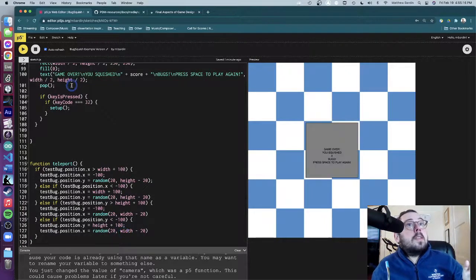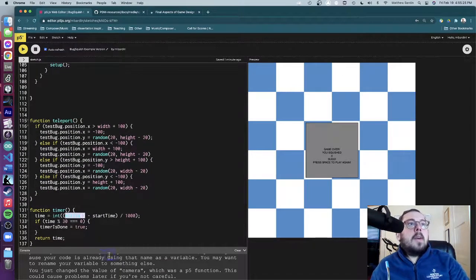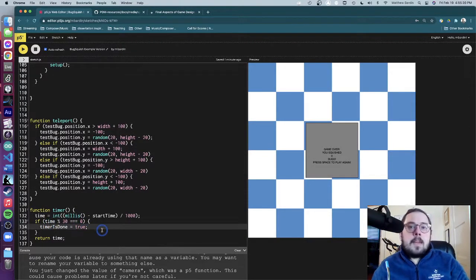Because we're just essentially resetting the code without stopping and starting it, the millisecond function is always restarting and going up. So even if we set timers done back to false in setup, as soon as we call timer, it's going to see that it's bigger than the 30 that we had here. So it's going to automatically set it to true and just jump past no matter what. That becomes a problem. One workaround is just to refresh the page and do it that way.